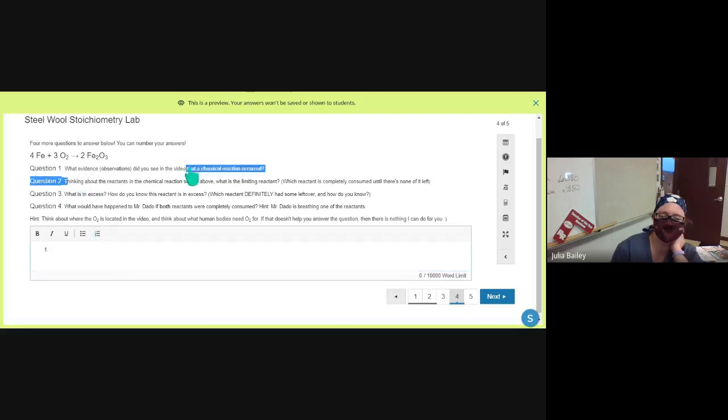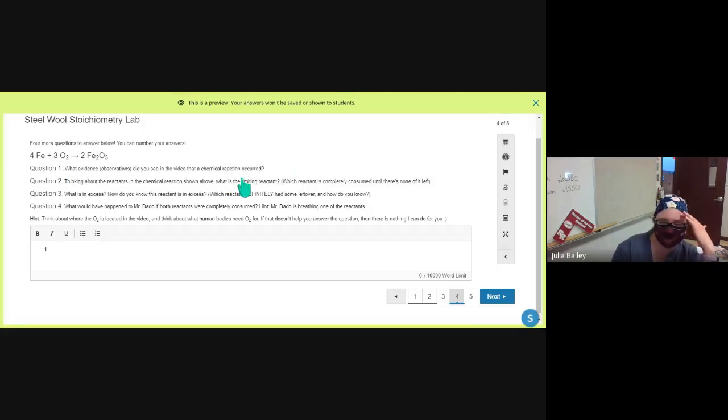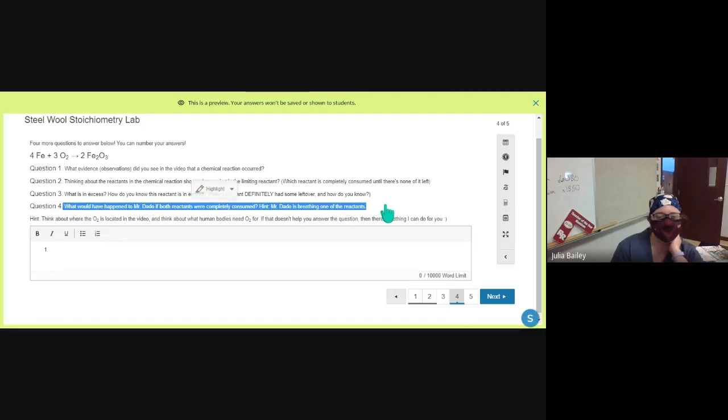I do want to point out, exactly, that is one word. It's a beautiful word. I do want to point out that number 2 and 3 do involve knowing our new vocabulary, limiting and excess reactants. Remember, the limiting is the one you run out of. The excess is the one that there's extra of. They might be easier to answer if you actually think about number 4 first.